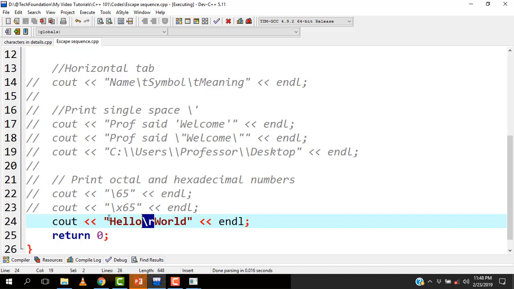So the computer first prints hello, which is 5 characters. But when it comes across \r, the command it gets is to take the insertion point to the beginning of that line and then print what continues.